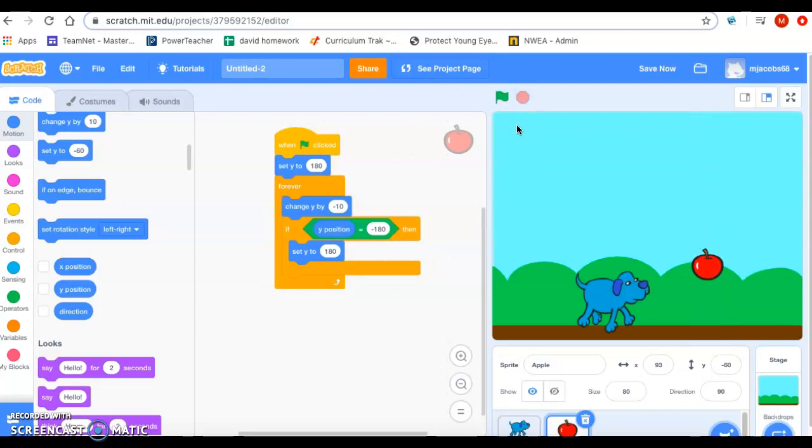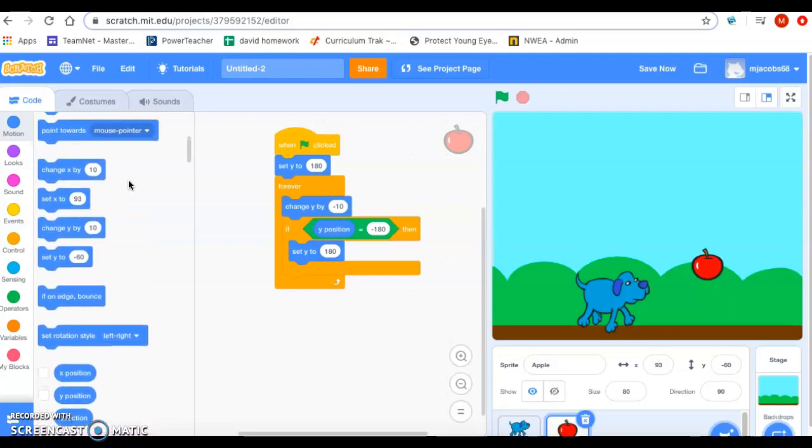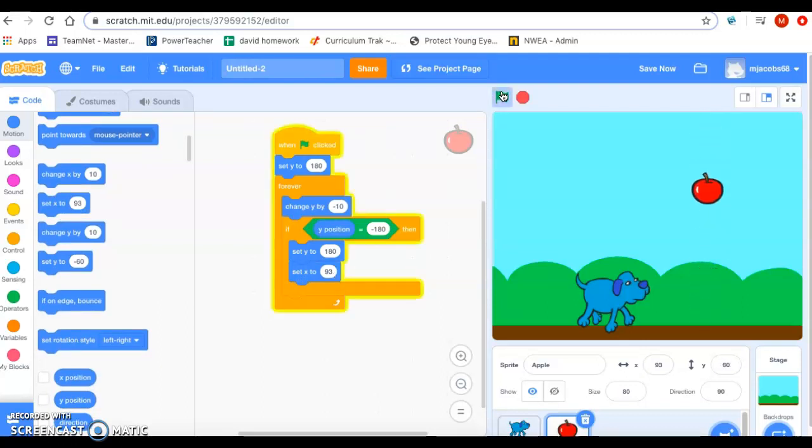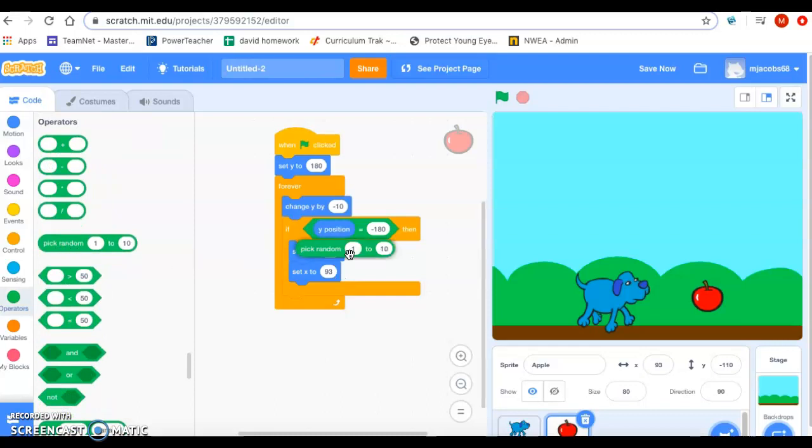I'm going to pause it for a second by hitting the stop sign right there. Now set Y to 180. We can also start setting X. We don't want to set it at one place all the time. We want it to be in a random position. So set X to pick a random number.